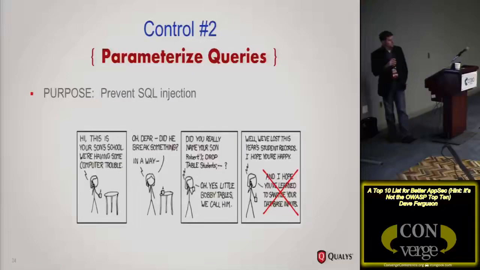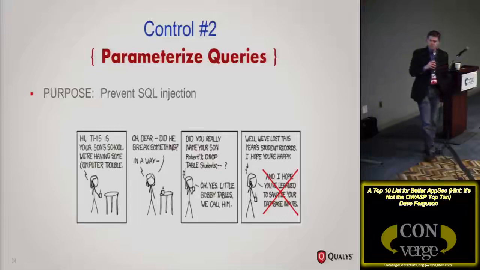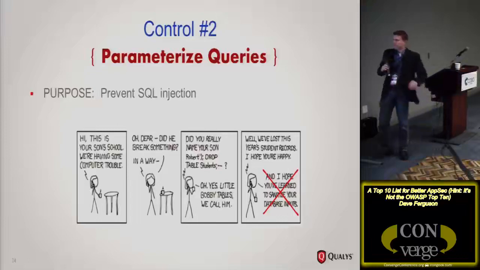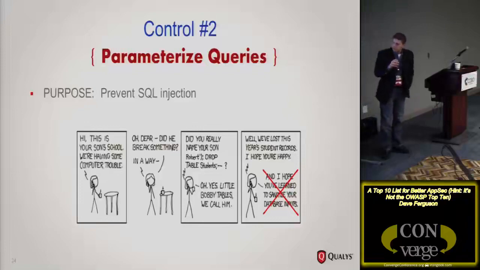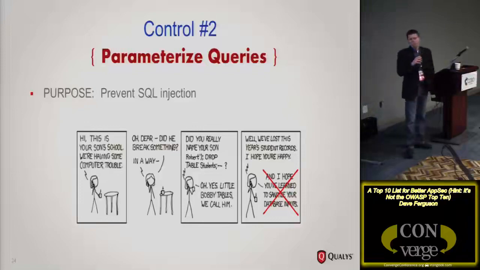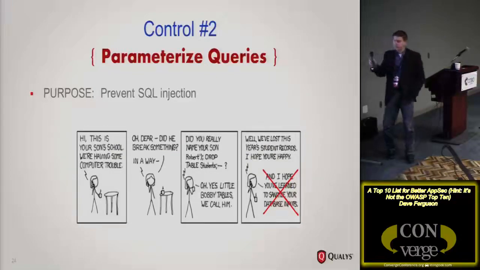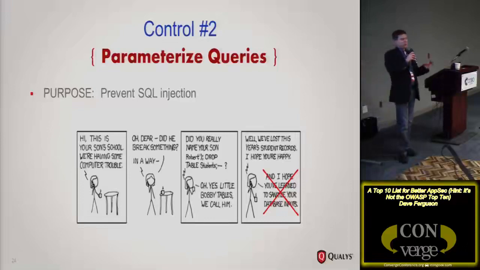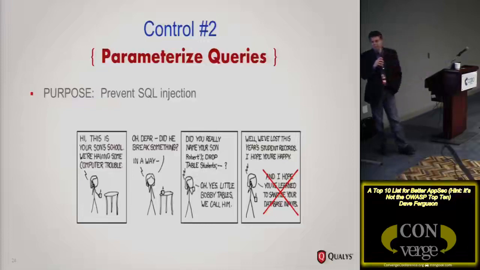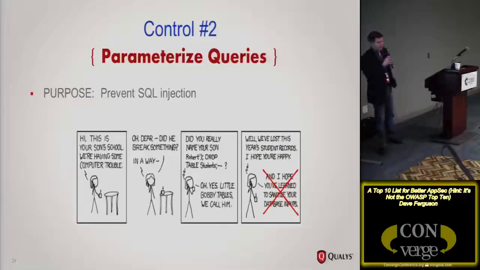So there's one thing that's not right, though. It's a great, very famous comic. But I crossed out this part about, "I hope you've learned to sanitize your database inputs." So in this example, talking about SQL injection, you don't stop SQL injection by sanitizing inputs. You stop it by parameterizing queries. So I love this comic, but it's unfortunately not quite right technically.